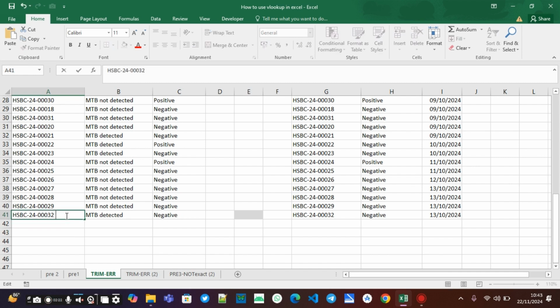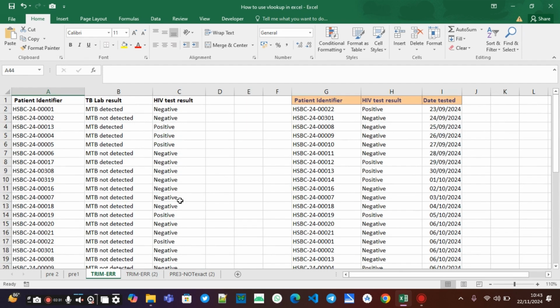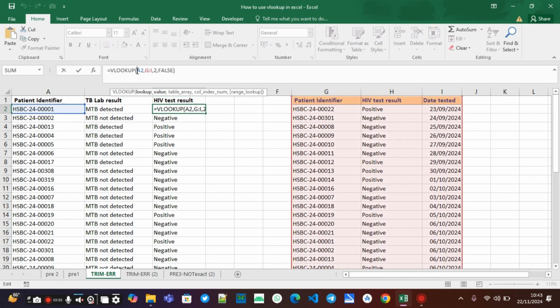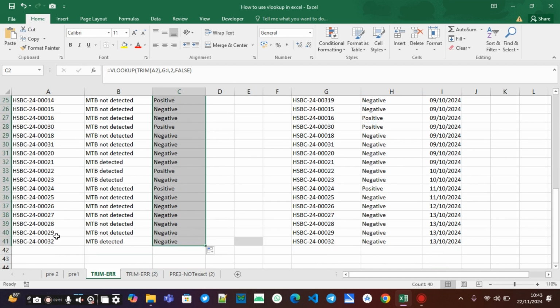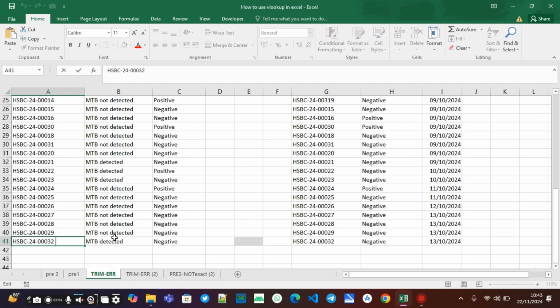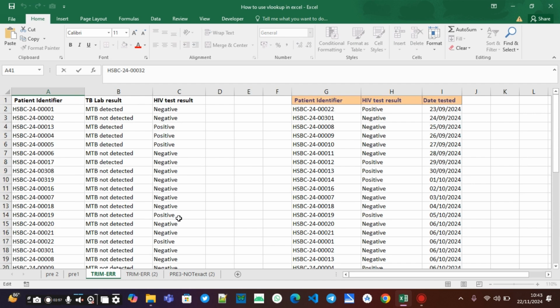But what happens in the case where you have a whole lot of this in your work? Let's say in the course of making the entries, there were some spaces. The best thing to do here is to introduce a TRIM function to the lookup value, because of this kind of error. Just introduce it to the first one, click enter, and when you go down this way, you can see that it is fixed. So even though there is space here, it's able to trim the space and still return the appropriate value. So that is the error you might experience as a result of having space after typing.